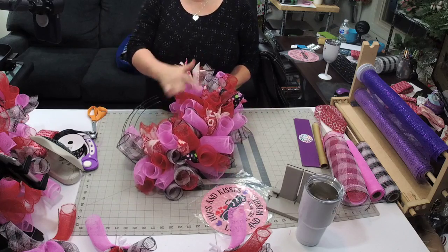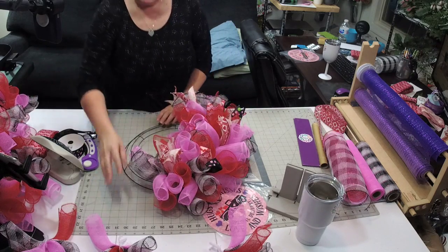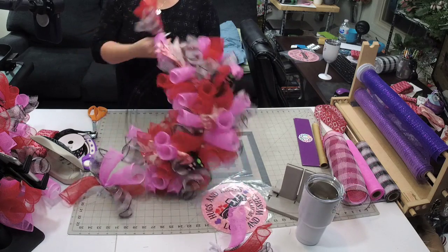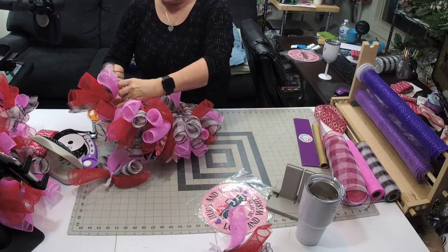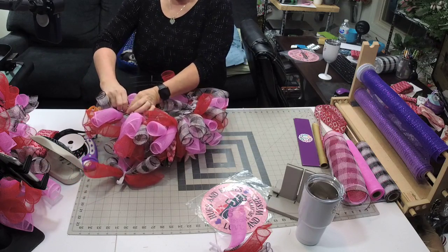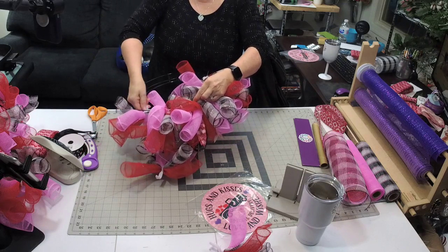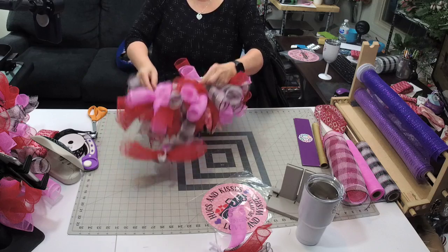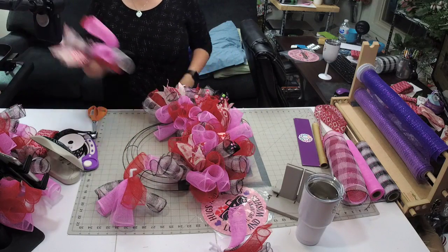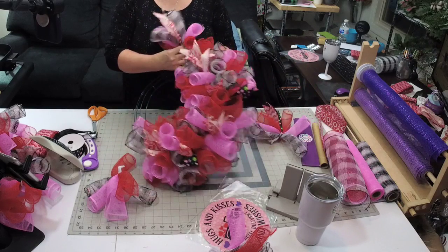Okay. So you see how it starts getting tighter and tighter as you go? Now I'm going to tell you, this is one of my most popular wreaths, the ones with the curls. Alright, so back to we did ribbon, so we're going to do no ribbon. And let's see, this is our third one. So we got one more in this row, and then we go to the next one. They do like to stick together.